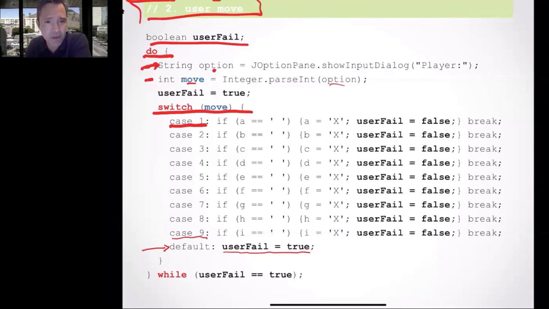But if the user gives me numbers 1 to 9, then what I need to do, you can imagine this is, okay, I have the game. If the user gives me a number that corresponds to a position that is empty, the user can play there. But just imagine what happened if the computer already played here and the user wants to use that position. I need to validate that, right? I mean, I need to be sure that whatever the number that the user gives me is the number for a position that is empty. Okay. If the user gives me a 3, the user wants to play in the position 3.